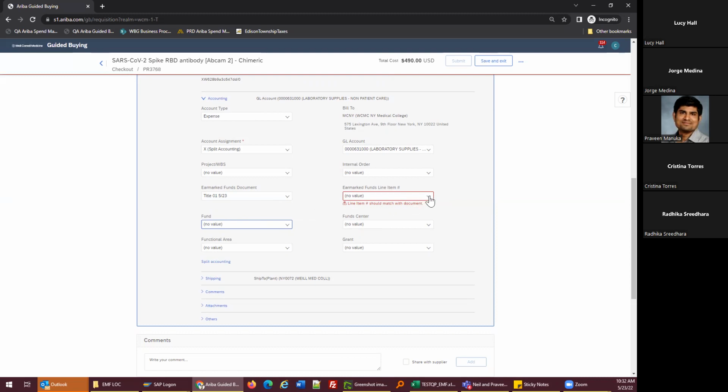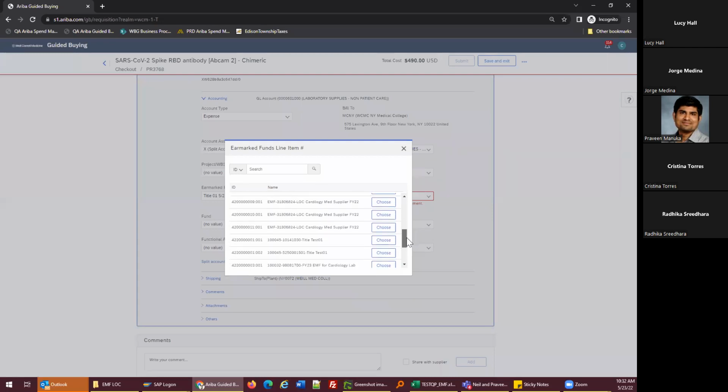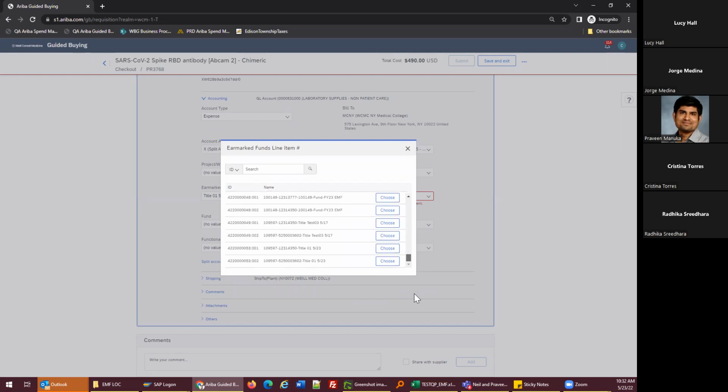Okay, so Radhika already selected the fund header document number. Now there are two lines here, right? One is fund, one is WBS for this example. So now she's trying to pick up both. You can also do split accounting. I mean, ideally, because there are two lines, the best way is to click on the split accounting. So Radhika, if you can cancel this.